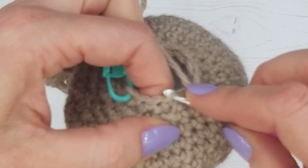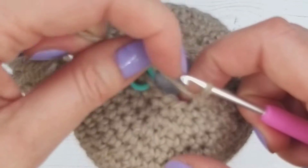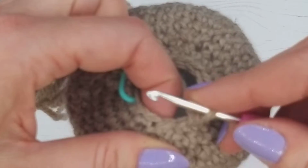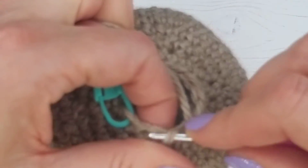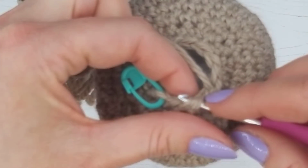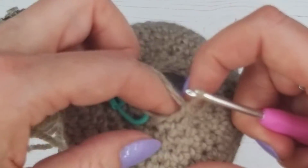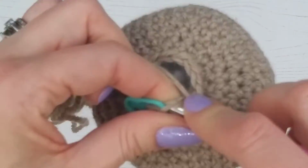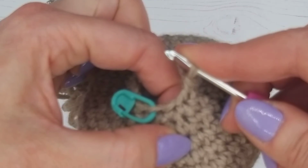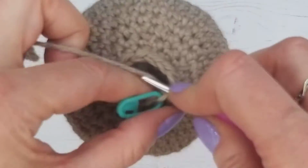We're getting right near the end, so we're playing yarn chicken to see if we get to the end. A double crochet decrease. Oh, nearly there. I've got one stitch left. And I think what I did was I've accidentally done 2 in a decrease somewhere. So not to worry, we'll just do a last double crochet.